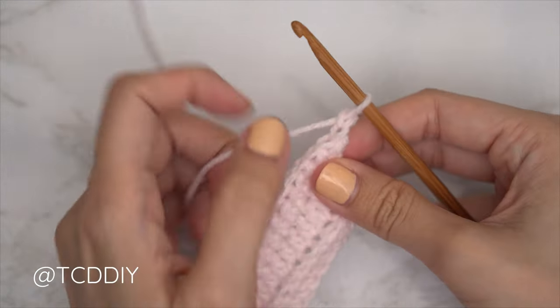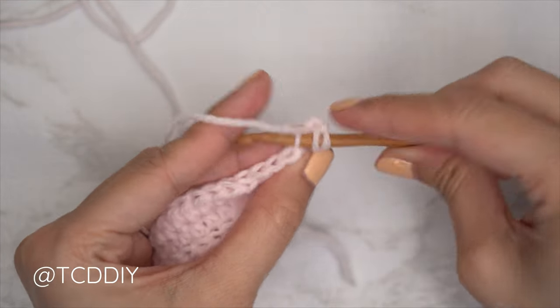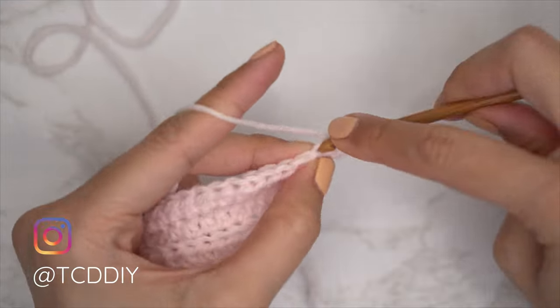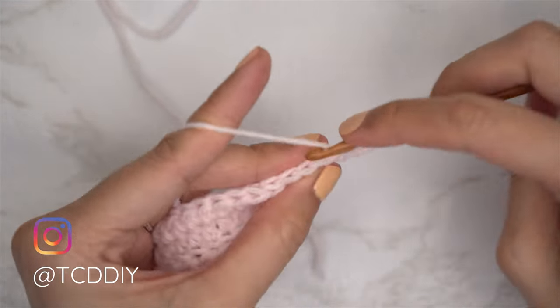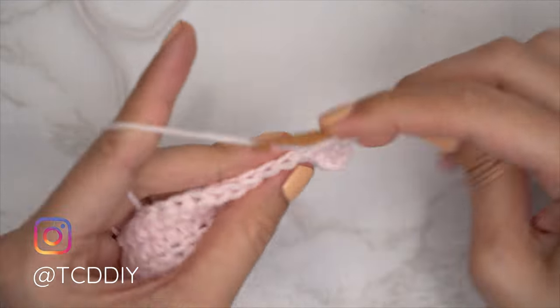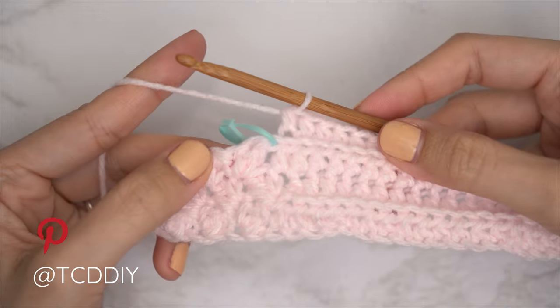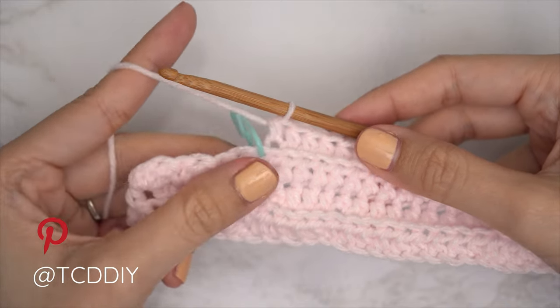And to get started on any even number row, we're going to start it with an increase of two back loop half doubles. So into that first stitch with one, same first back loop with a second back loop half double crochet, then put one back loop half double crochet into every stitch until we reach our stitch marker. We are at the end of our row four. We have just reached our stitch marker, and now we're going to close off our row with our bottom band.